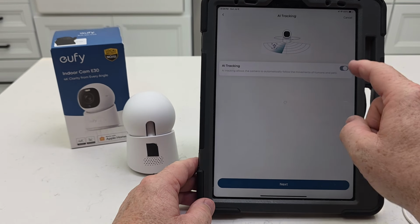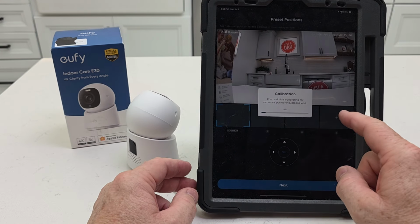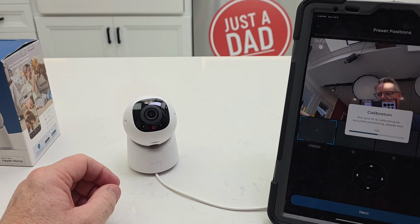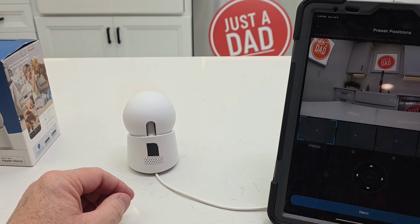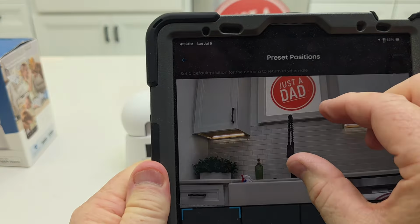I like this AI tracking. That way it will track you when you start walking into the room. Hit next. So now it's doing a calibration. You want to have this where you're going to put it. It's just calibrating, making sure it's not going to hit anything. Man, that is crystal clear. Wow. And I can even zoom.